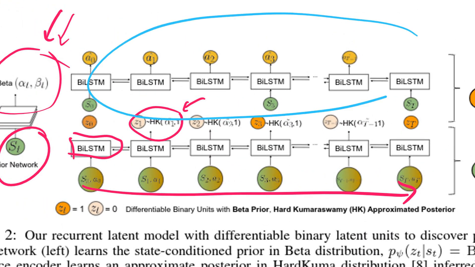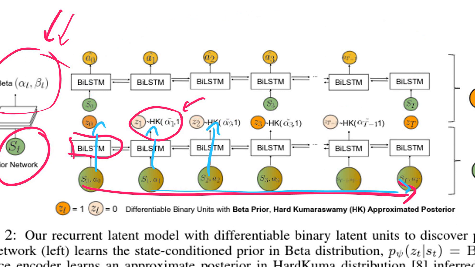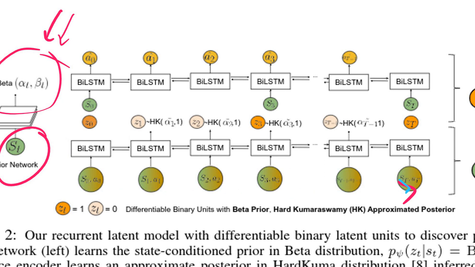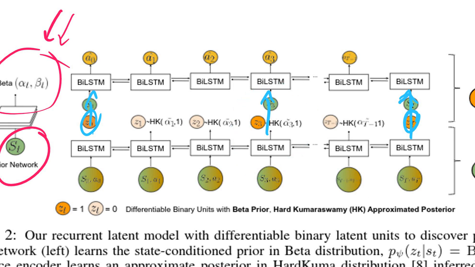This is where the top part of the architecture comes in. Down here, you input the trajectory and output how important each state is. In this example, the light color means the LSTM decides the state isn't important, and the darker orange color means it is important. The states where it decides they are important — note that the beginning and end are always important — are fed to a second LSTM as input. So of these six states in the trajectory, three are important: the start, the end, and one middle state where the LSTM decides 'hey, that's important.' That goes into a second LSTM, which is the generator.